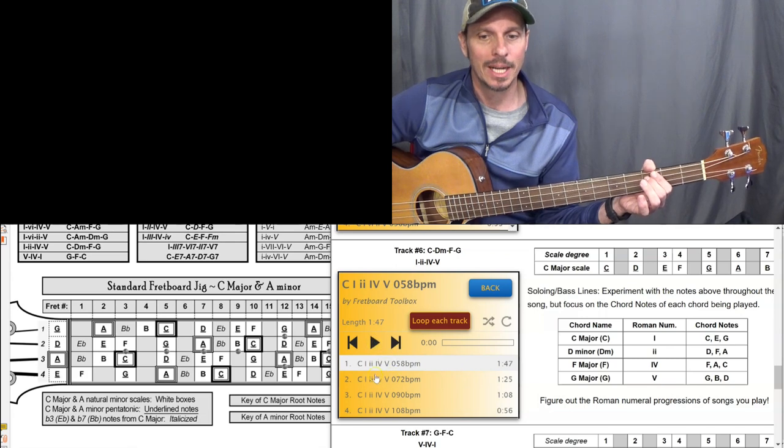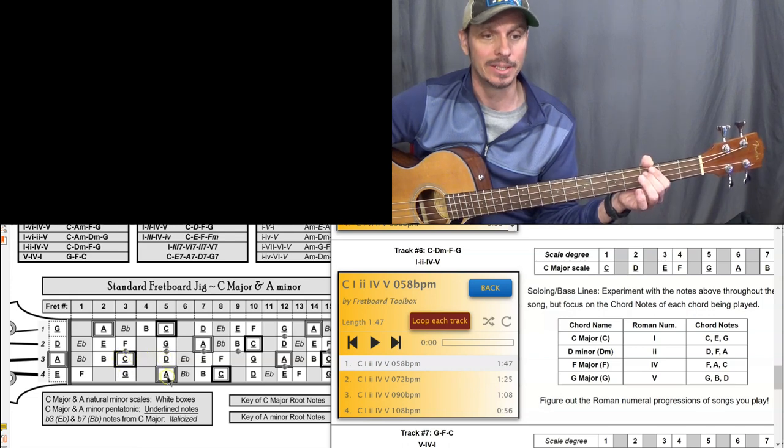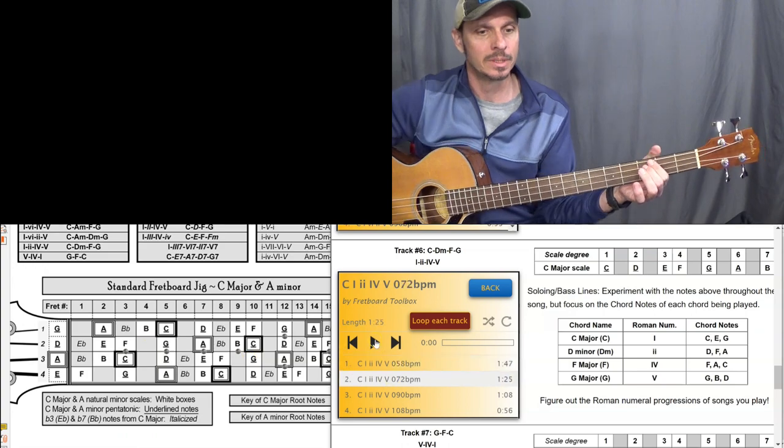Let's do C to D minor to F. So C, and then I'm gonna go to D minor. Maybe I'll do D minor up here. So I'll play C, G, C, and then I'll try a chromatic walk up to D minor. And then I need to get to an F, and then I need to get to a G. So let's just try to keep it in this spot right here and see how that works.